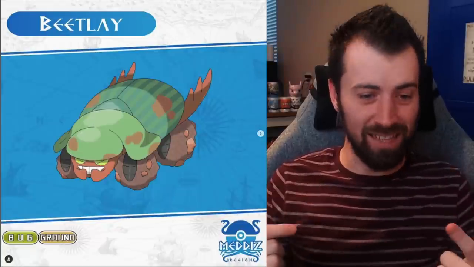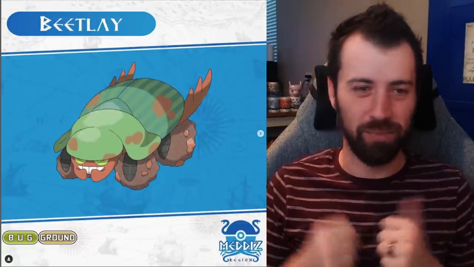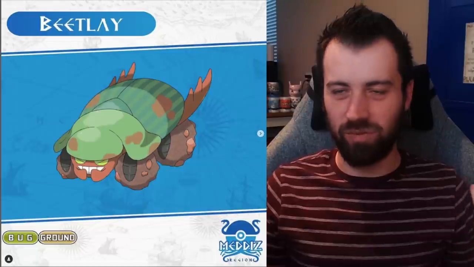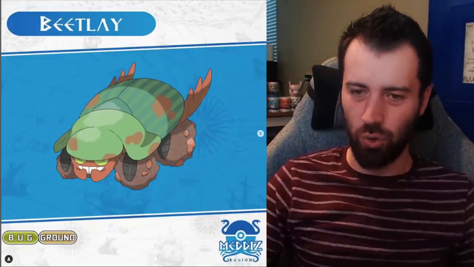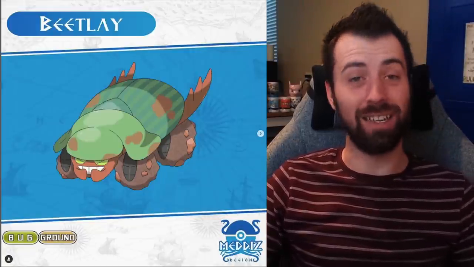Next up, we have Beetlay, which is bug ground. It is the wheeled bug Pokemon. It's Beetle plus Clay. I just think this is so cool. It's a little dung beetle that turned into a car. It's just like, I am speed. It does not evolve further. It says it has a new ability called off-road, that the speed increases when a terrain is active.